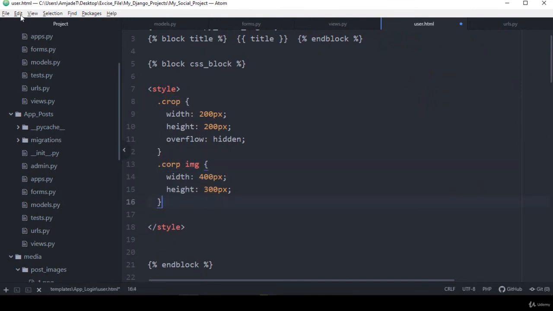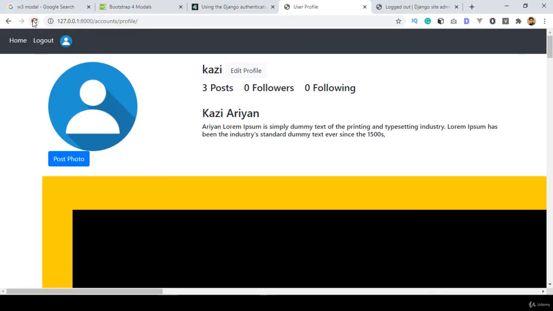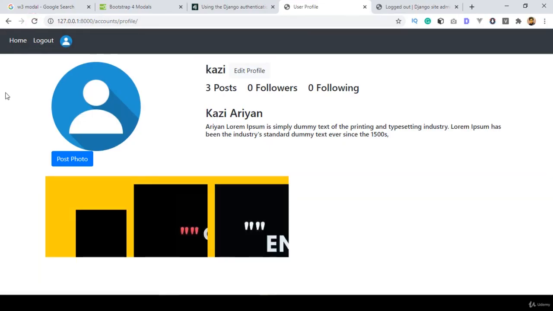Now let's check this out. If you now click save all, and now if you refresh it, yes, you can see there are actually our 1, 2, and 3 pictures. So it actually displays that way better. I want to put some margin. I want to make these things a little bit in the center position.